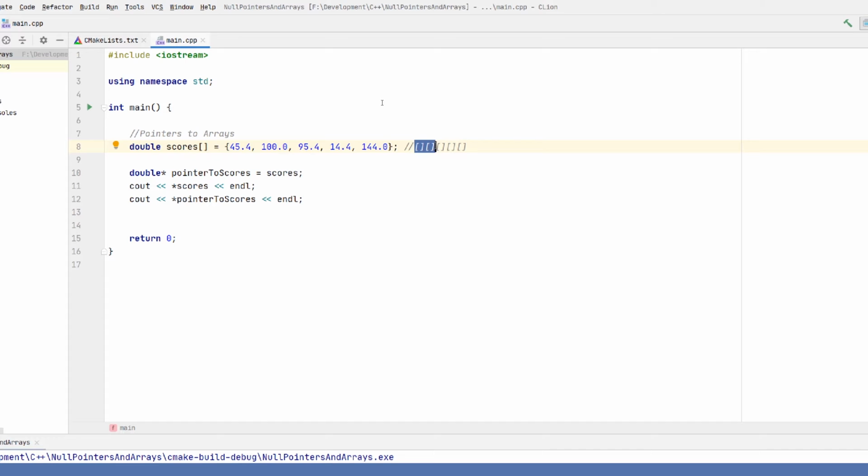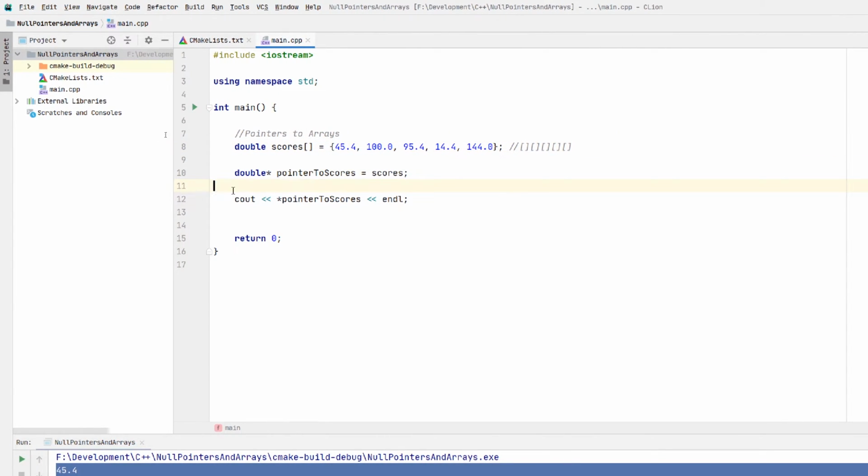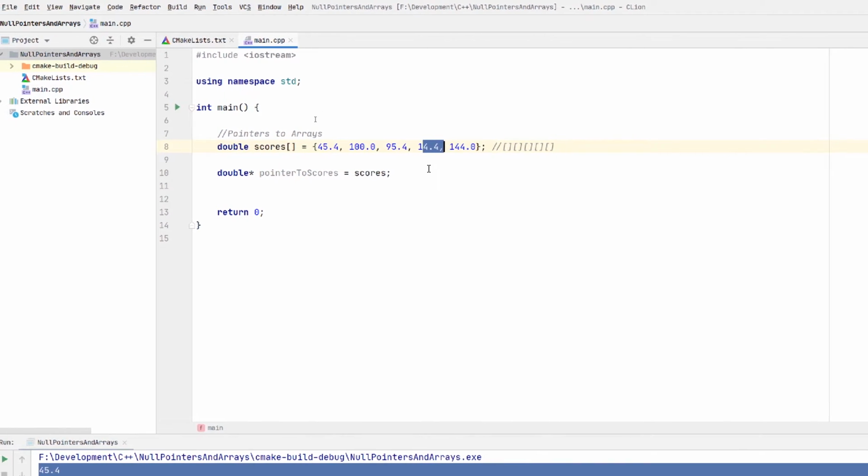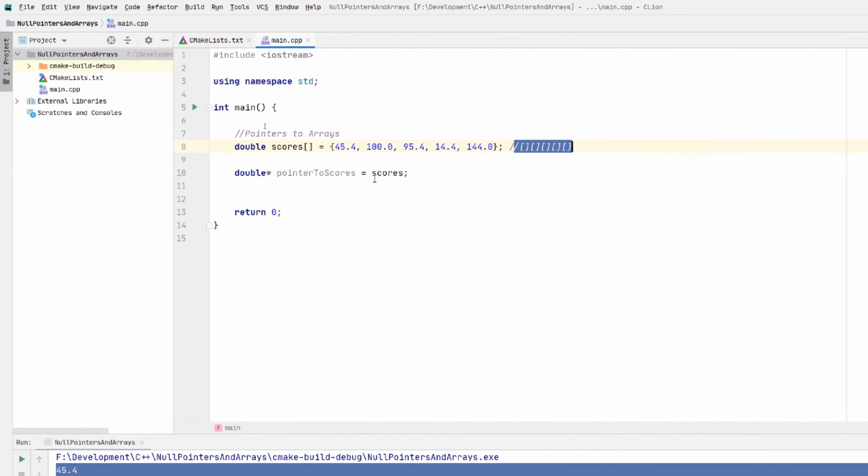So if you have the memory address in this pointer here pointing to the starting address of the array, basically, if you were to go to the next 8 bytes of that memory address, then you would come to the next value. If you were to add 16 bytes to the first memory address, you get the third value, and so on. Since they're all next to each other, we can use that to our advantage by getting the adjacent value by adding or subtracting a pointer. And you can actually do that. You can add or subtract to pointers, which will in turn go to whatever value. So let me show you.